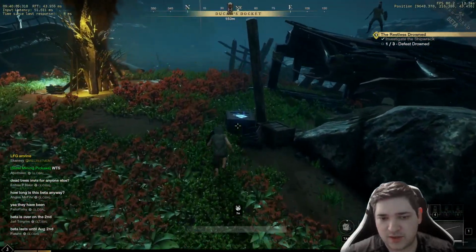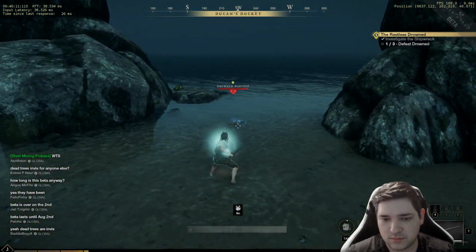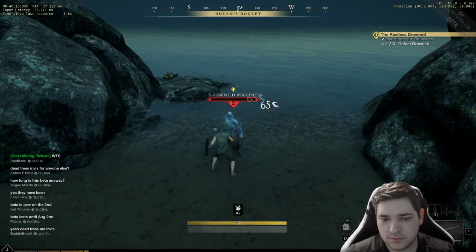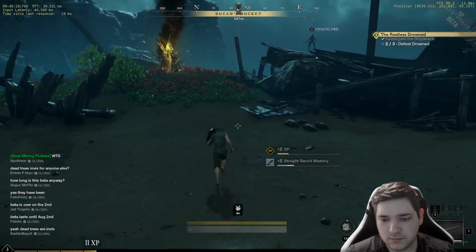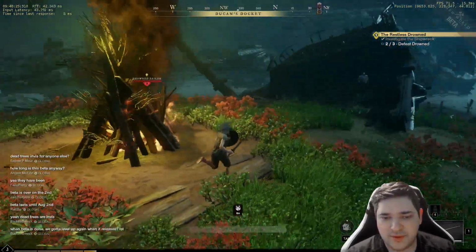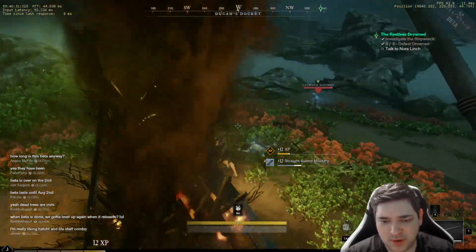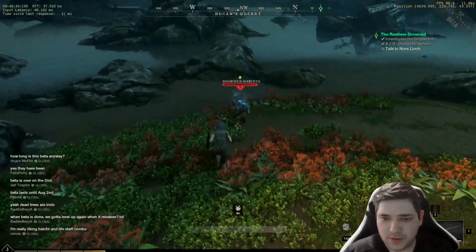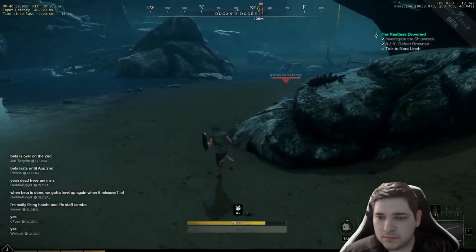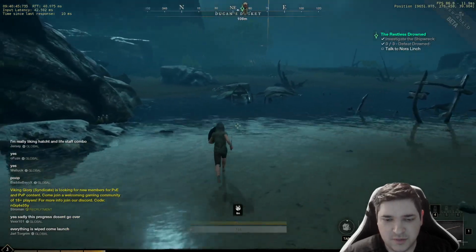When you read these little blue texts, you gain experience, so you can just do that and instantly gain your experience. My full-on shield bash, wonderful. The UI is pretty clean. I like the UI. It feels pretty good. The game is pretty responsive for what it's worth as well. The mobs do have an aggro radius, which is pretty close.